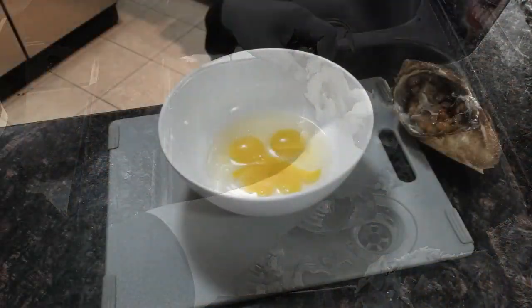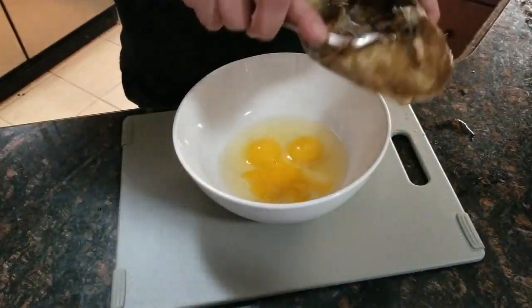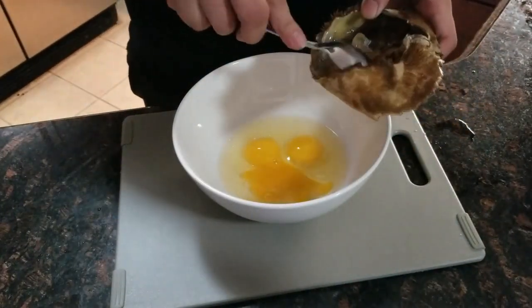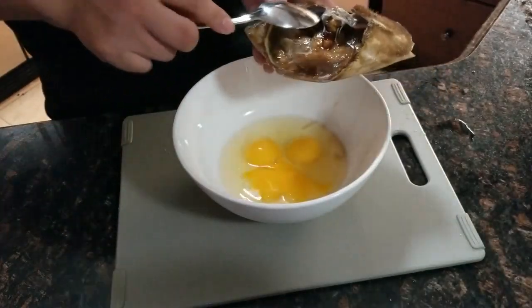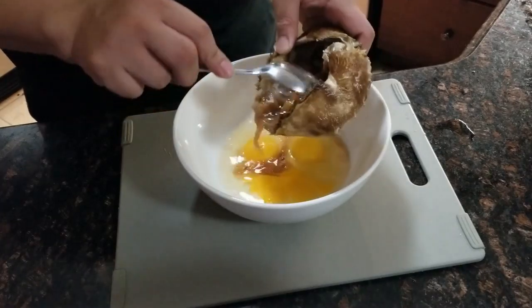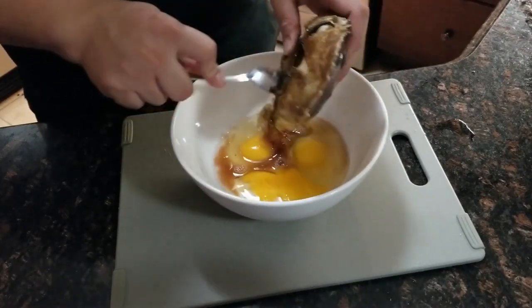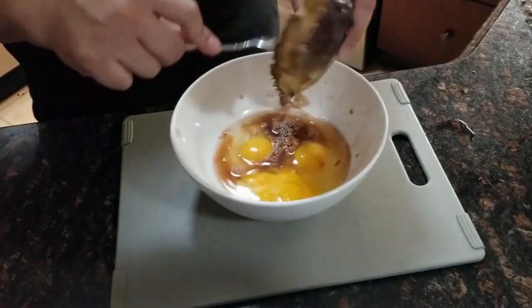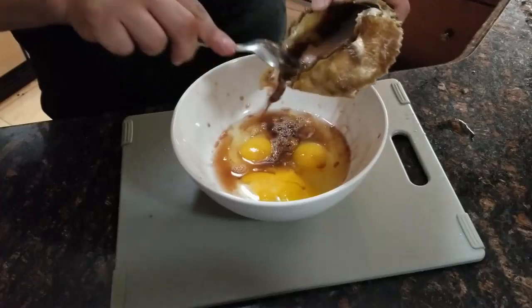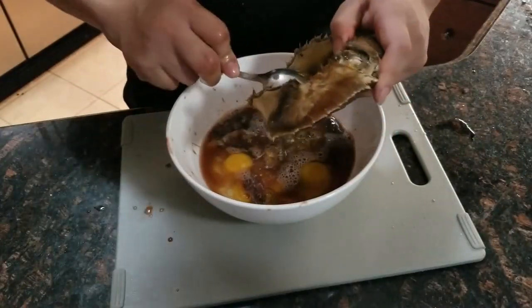Okay guys, to a bowl, I have 3 eggs here, and then I'm gonna add the crab roe into it. Make sure you don't get the guts sack, okay guys? It's usually right up in the middle over here. Scrape all the goodness in there. That's gonna be part of your sauce after. Dungeness crab has mad roe in it.